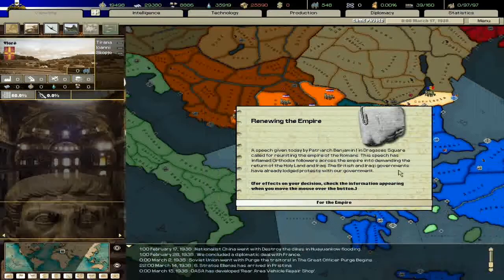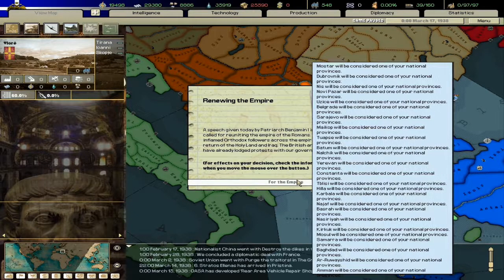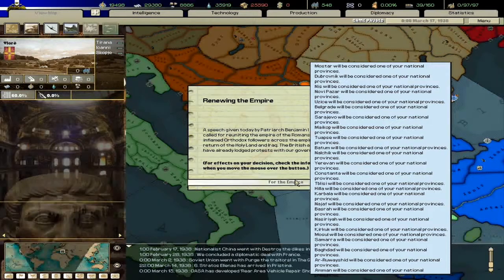Alright, so the event Renewing the Empire gives us a speech given today by Patriarch Benjamin I in De Grasse Square, calling for the reuniting of the Empire of the Romans. This speech has inflamed Orthodox followers across the empire into demanding the return of the Holy Land in Iraq. The British and Iraqi governments have already lodged protests with our government. So we can only choose one option, and that's for the empire. And you can see the massive cores that we will gain in that process.